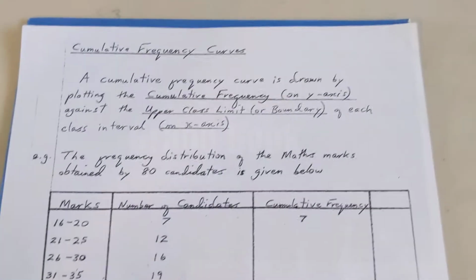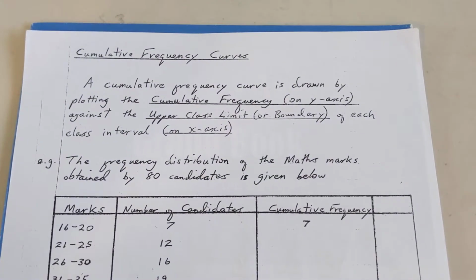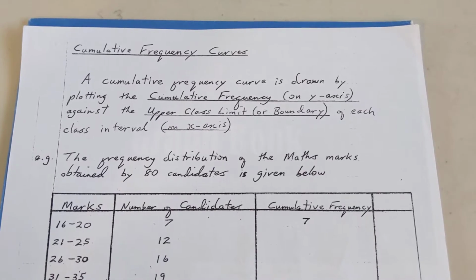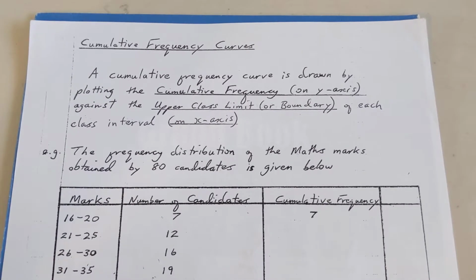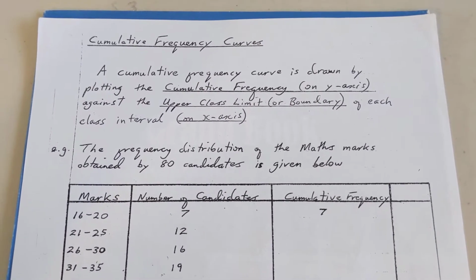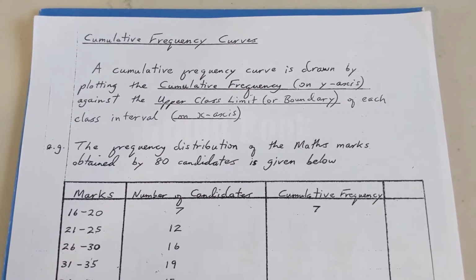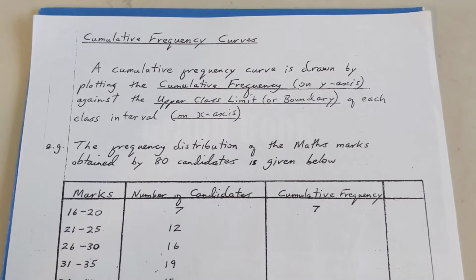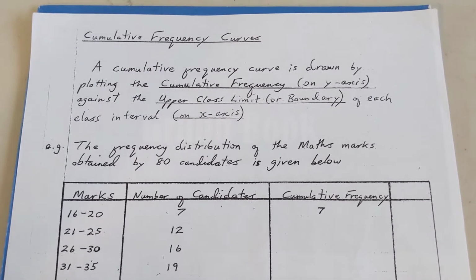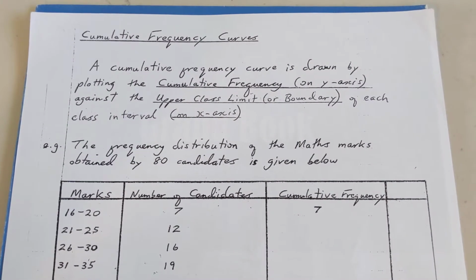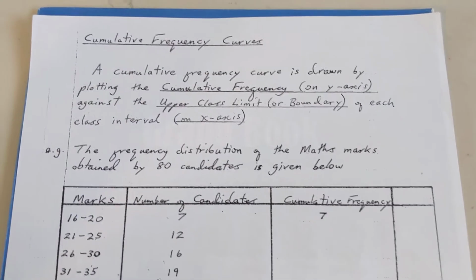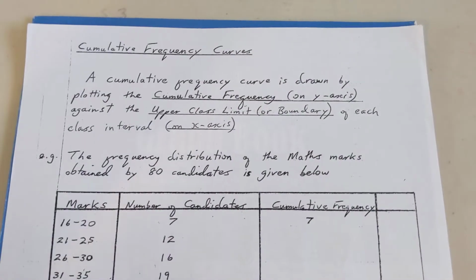Good day. So in this video, I want to introduce you to the advanced statistical graphs. And at this level, we have three advanced statistical graphs. The cumulative frequency curve, which is the most popular and also one of the easier ones, and you'll see why in a little while. We have the frequency polygon as well, and the histogram, and those two are related somewhat. So let's see how to do a cumulative frequency curve.